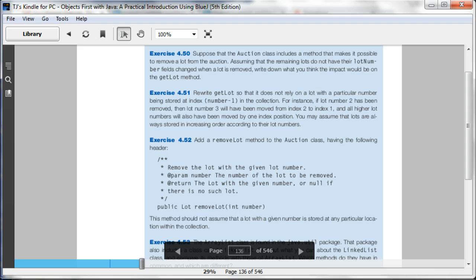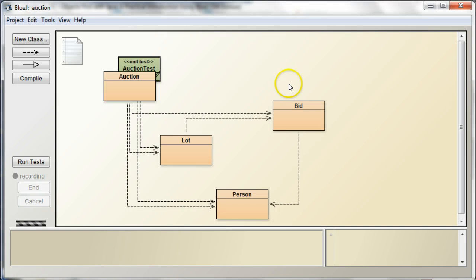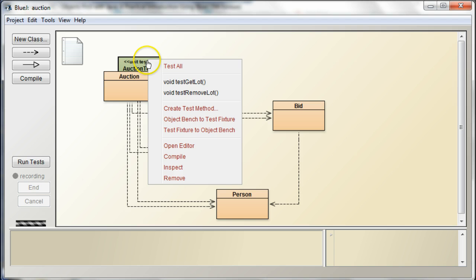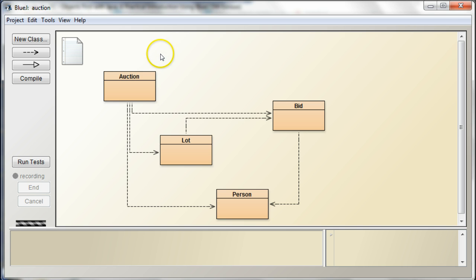So what I did was I wrote up a test class for you. I don't remember if I showed you how to do this before. To create this auction class, I just remove it and stick another one in there. So I'm going to email you a Java file.